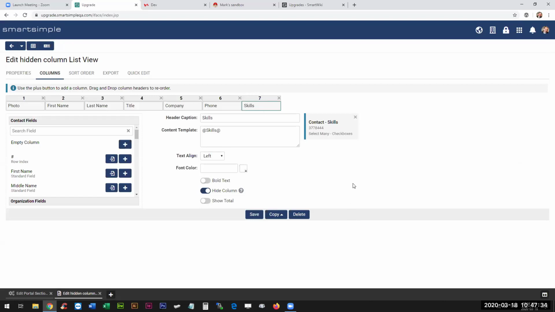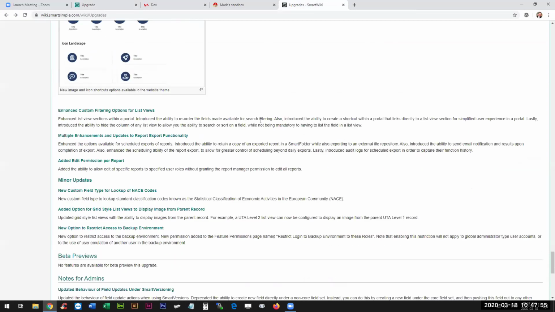And that way I can use it to sort on, I could use it to search on, but you don't have to display it. So if it's something that has a lot of data in it you don't want to display, but you still want to search on it, you can do it this way. And if you have questions, just make sure you toss them in the chat, and we will answer every question at the end.